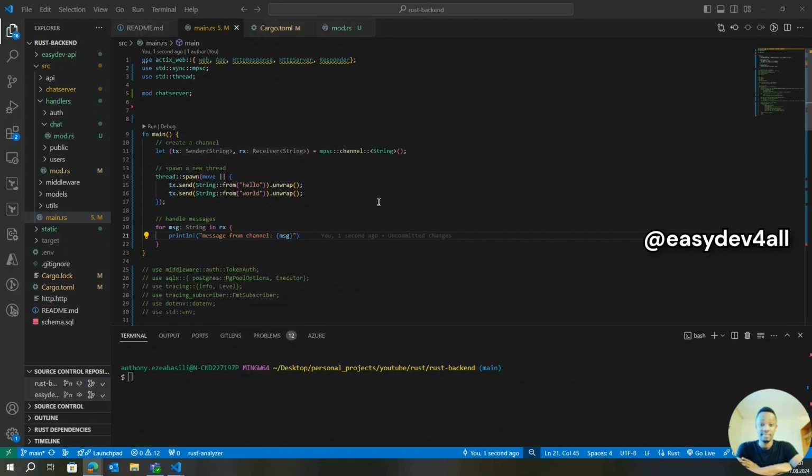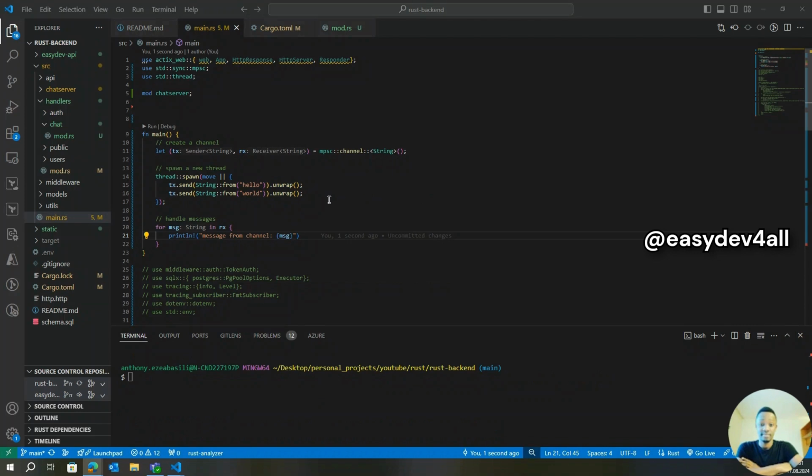But what I would like us to do now is to do the same, but switch to Tokio. So if you don't know already, but I guess you do, Tokio is a popular asynchronous runtime for Rust. With it comes a set of tools and abstractions for building efficient and scalable network applications. When it comes to WebSockets in Rust, we would encounter Tokio's MPSC and oneshot channels. Again, oneshot is also another channel that I would like to show you.